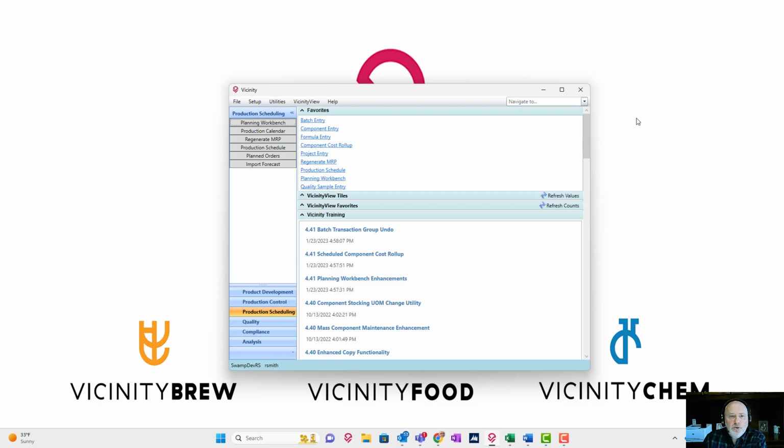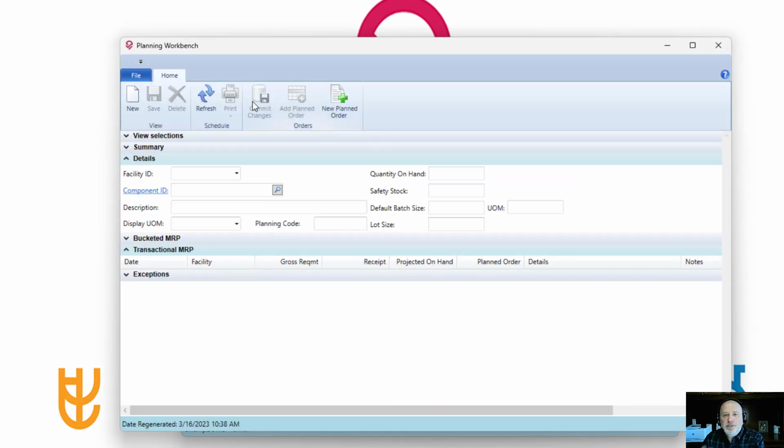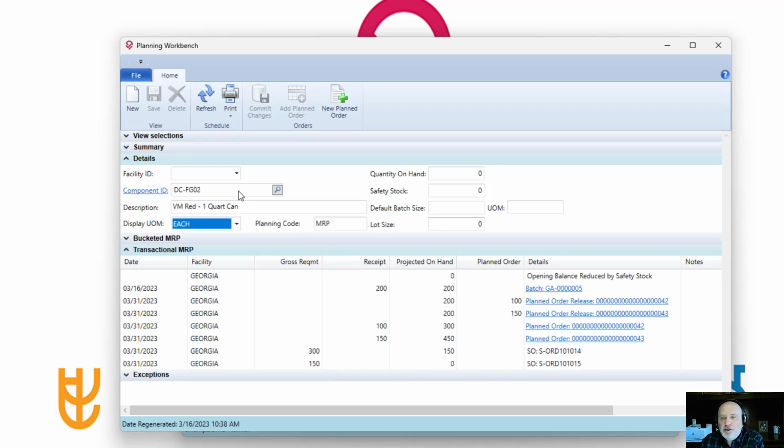So the use case that we have is that we have users, as planners or schedulers, sitting over in Vicinity that are planning certain inventory production runs, making a finished good, etc. One of the areas in which the scheduler can see this data would be through the planning workbench. They can also see it on the calendar and the schedule and other places like that. But this is probably the easiest for me to describe what we're trying to do.